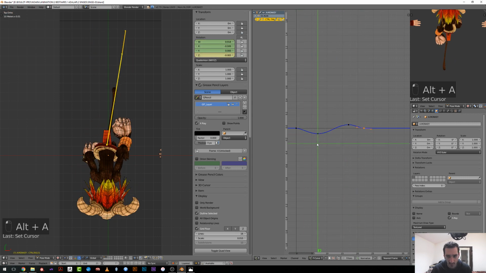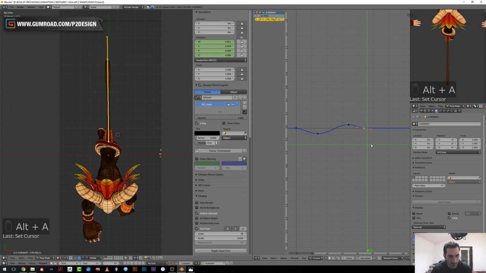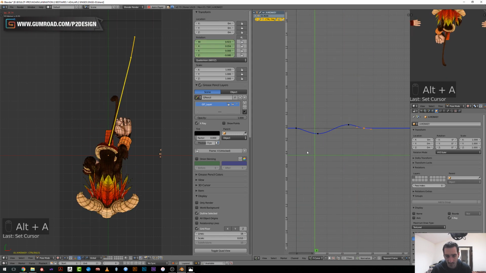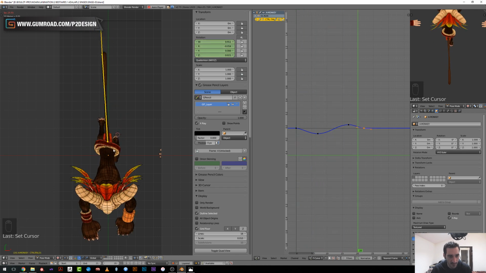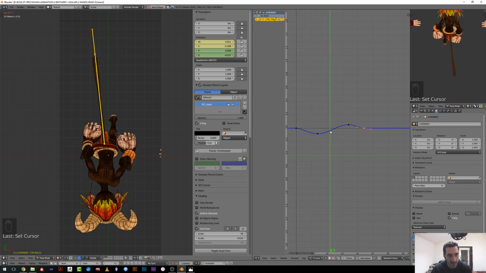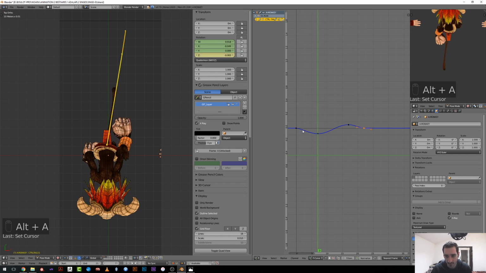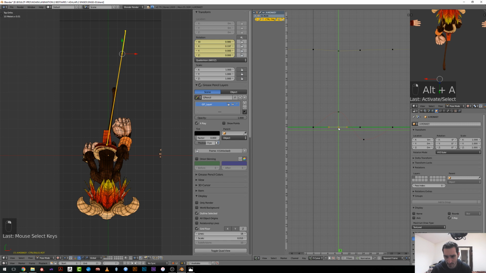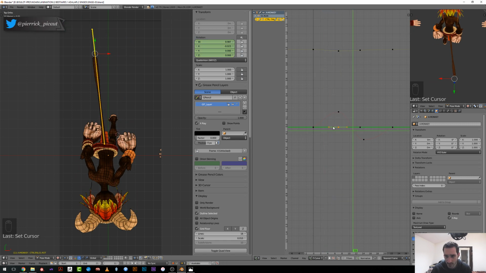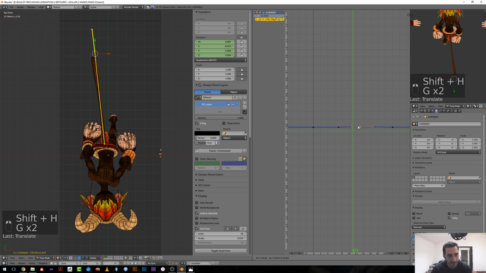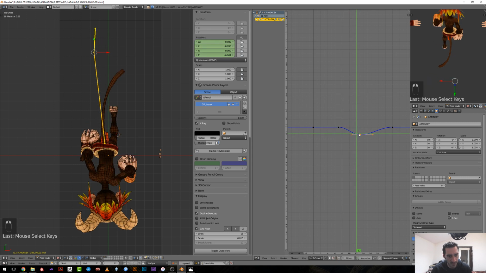I think it looks more decent, but still this is mainly because the hips are driving the legs, that make the tail look a bit weird, but that should be fine. So let's now focus on this effect. So I will just hide the other ones and put some follow through animation.